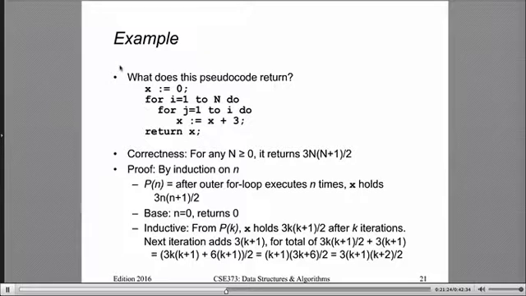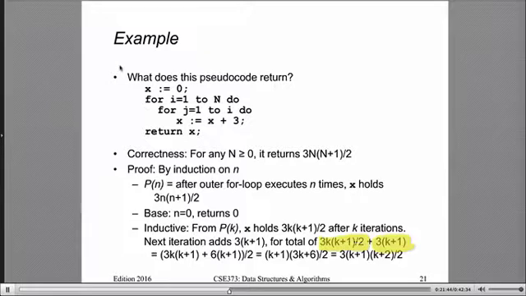So you see here we use this one. This one is the inductive hypothesis because we say that p of k is true, and then we add the new part from the last iteration.